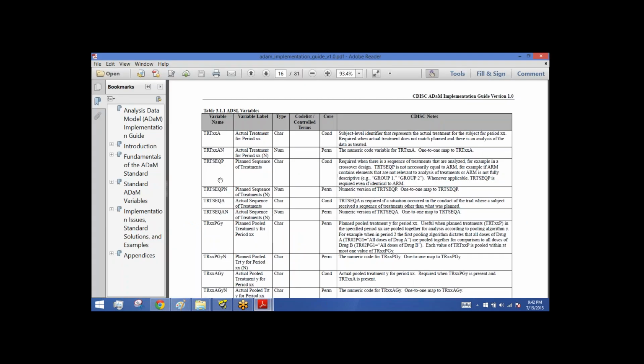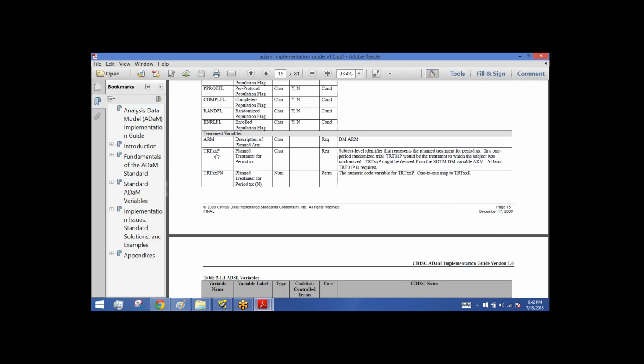If I go to the ADaM implementation guide, I also have variables called, here it is only two study treatments. So in the first place we'll be keeping 01P, and if it is the second treatment or second period we'll be keeping 02P. If it is a 3-period study, we'll also be having TRT03P. So XX indicates we need to create multiple variables as per the number of study treatments in our study.